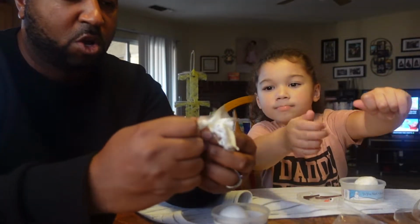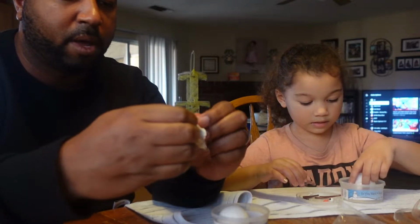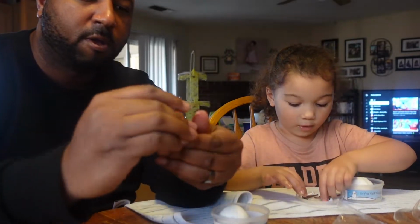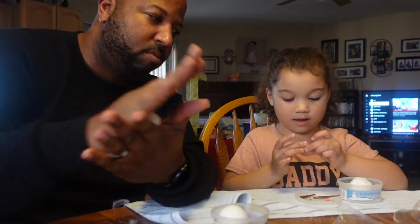How do you get this out? Grab it and then you rip it off. This one, the smaller one, was really fast. Okay. Whoa, that's good. That's good? Yeah. Need to get more out. Yeah, that's what we'll do. Here you go. Here's a small one.